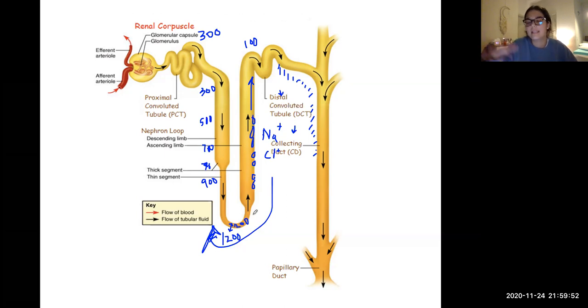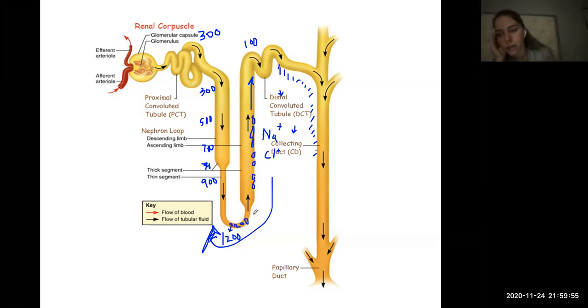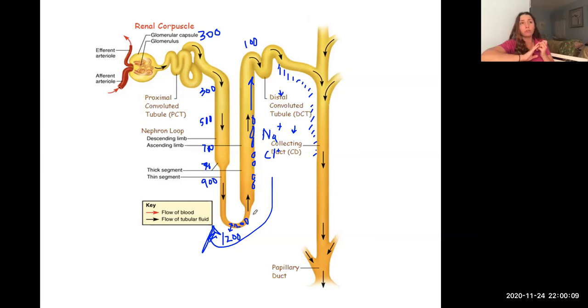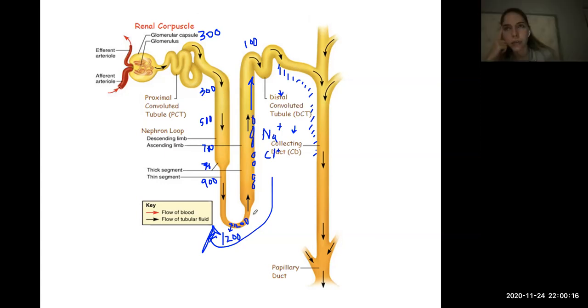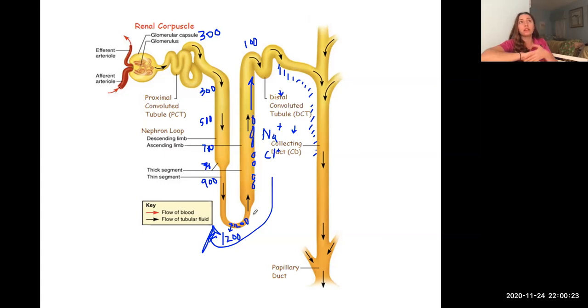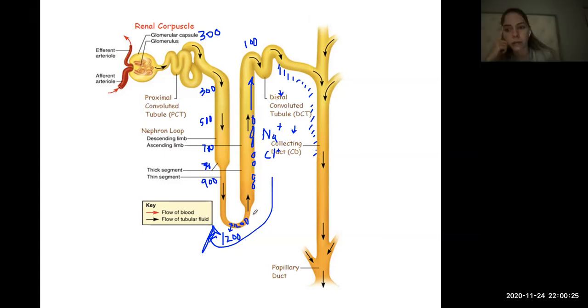Olivia, yep. Just to make sure, ADH takes water from the capillaries and puts it in the tube, right? Well, ADH will take it out of the tube and put it in the capillaries. But isn't ADH given to people with high blood pressure, to make them pee more? No, it's the opposite.